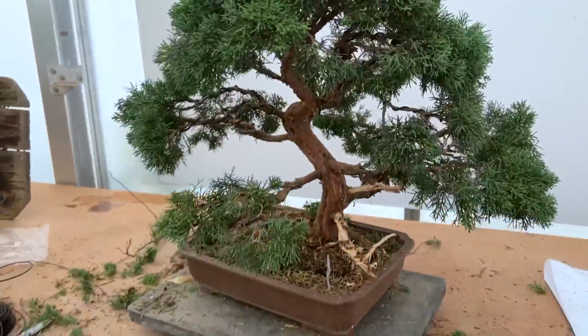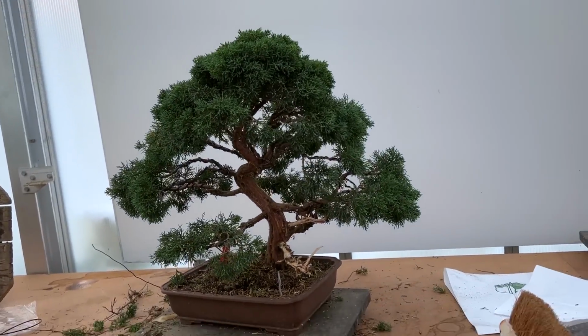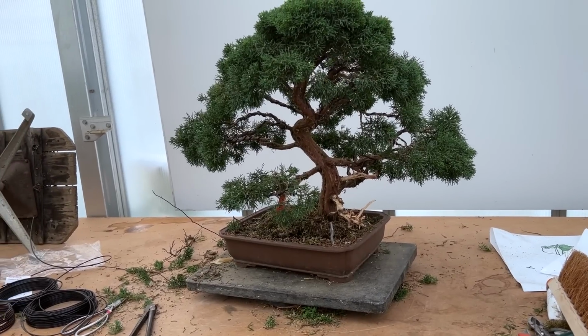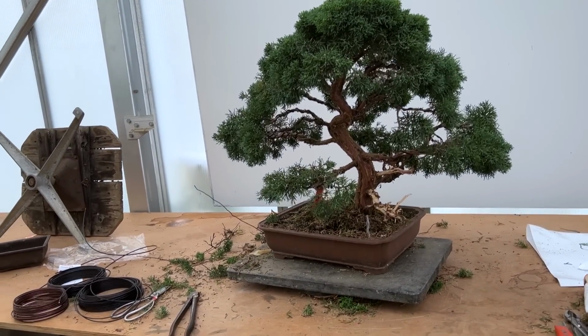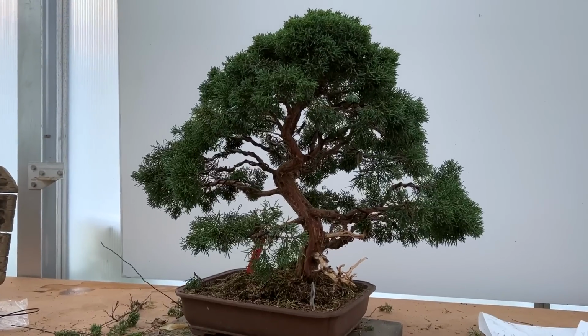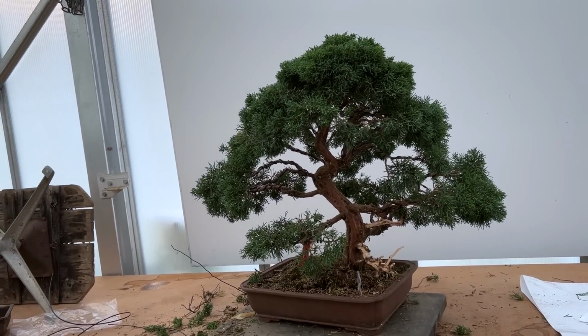So this was a tree that the customer hadn't a clue as to how to manage. And by taking two branches out and thinning it and rewiring it, I've restored this tree to its rightful glory, as it were. So I hope you enjoyed this little exercise.